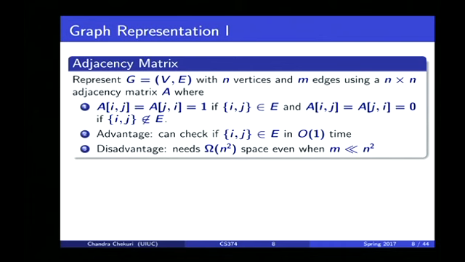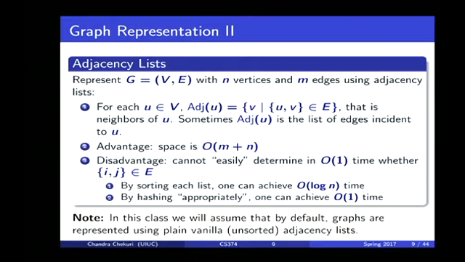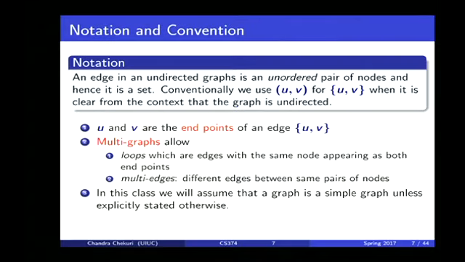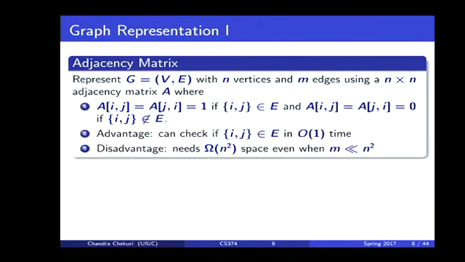How do you represent a graph? We've all seen in 225, there are 2 ways of representing a graph typically. One is the adjacency matrix representation, the other is the adjacency list representation. What is the adjacency matrix representation? You have a matrix which is vertex by vertex, V by V, and you put a 1 if there's an edge between U and V, 0 otherwise. So it's an n by n matrix, but that's very inefficient if the graph is sparse. It's n squared space, while the graph may have only a linear number of edges.